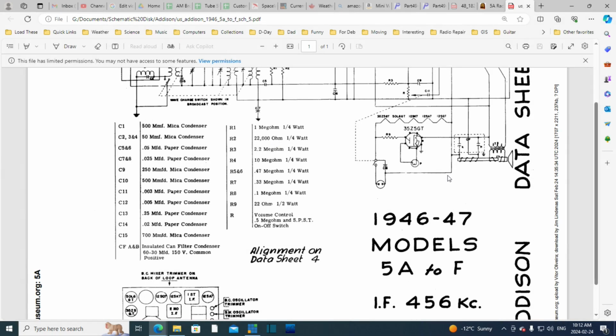Well, I thought I'd check the size of the filter capacitors here, what the radio is calling for. So I think that's 4 and 5 maybe. Can't really read those numbers, but these will be the big capacitors. So if we come over here, no, these are tiny. CF, A, and B. Okay, well maybe that's an A and a B. There's the CF. Okay, can filter. That's what they're calling it. Can filter condenser. Is there a can?